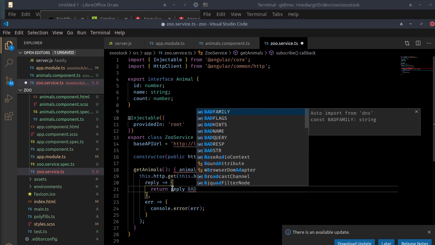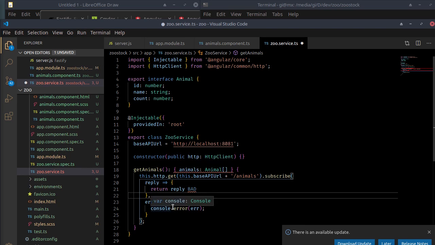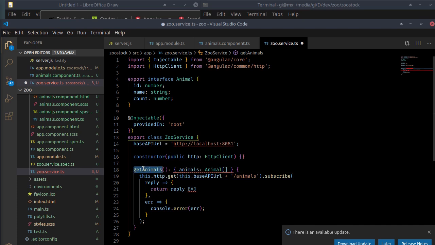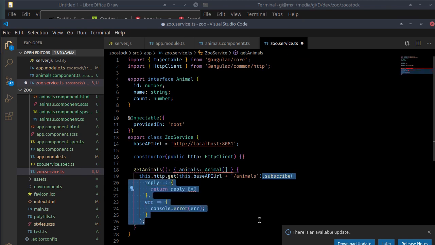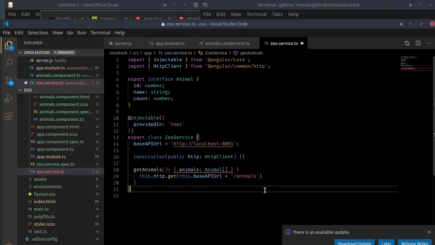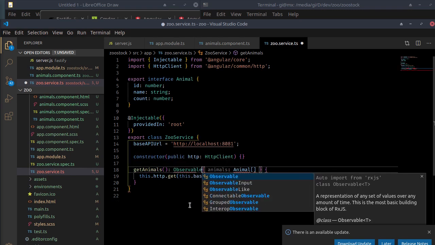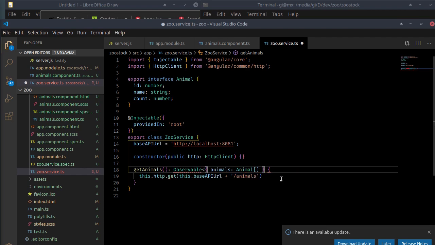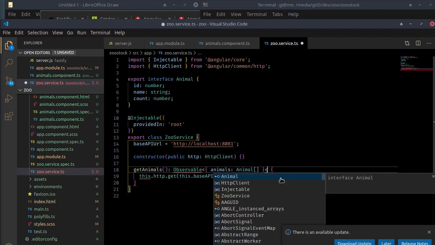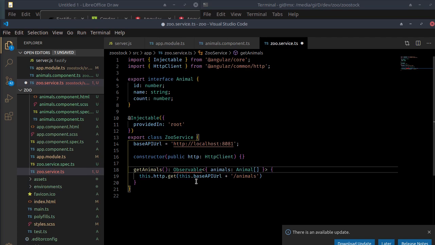That's bad. So what I probably want to do is say this function will return an observable itself, to which we can subscribe in our component. So instead of subscribing here, I'm going to say this will return an observable of this type.